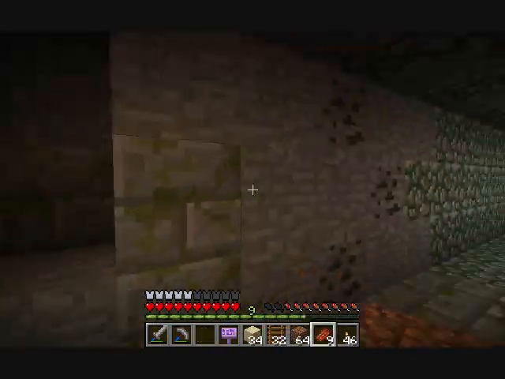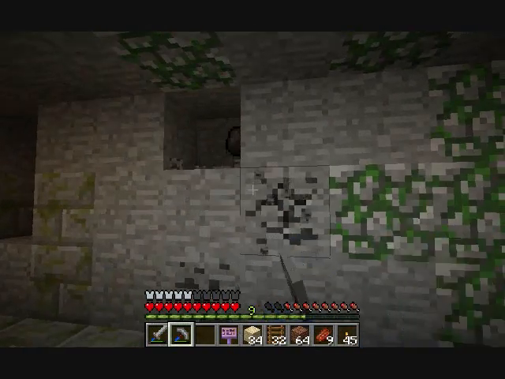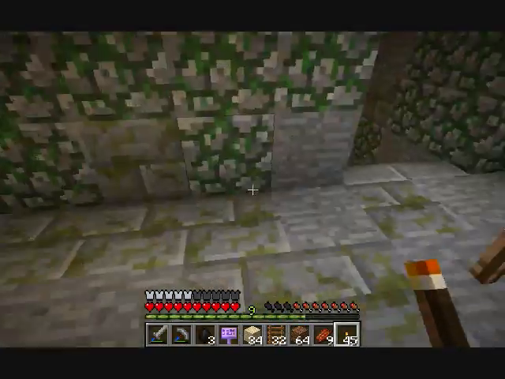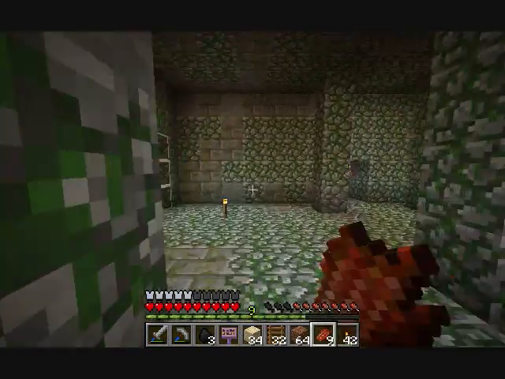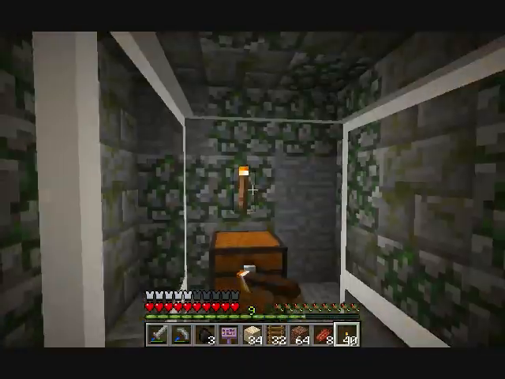Oh, shovel broke. So, let's see. Anything back here? Nope, just coal. Alright. That's cool, too. We need coal pretty badly. Again, this just freaks me out. I don't like it, so we're covering it up. And it is a little dark in here, especially in there.